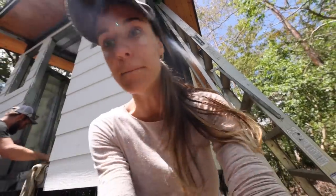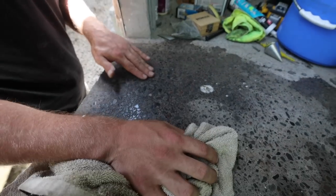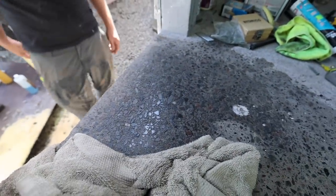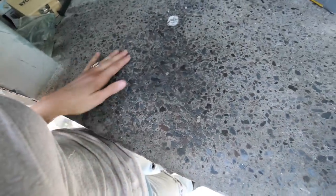We just had a major oops. We had the concrete cleaner to clean off all this concrete this morning, and the dogs knocked it over and it totally ate away all of this concrete. Luckily it is just this small area right here. I'll have to redo this part. I'm kicking myself right now - this floor was one of the things I was most proud of. I was like, 'Well this is one thing that at least we didn't mess up,' and now we did.